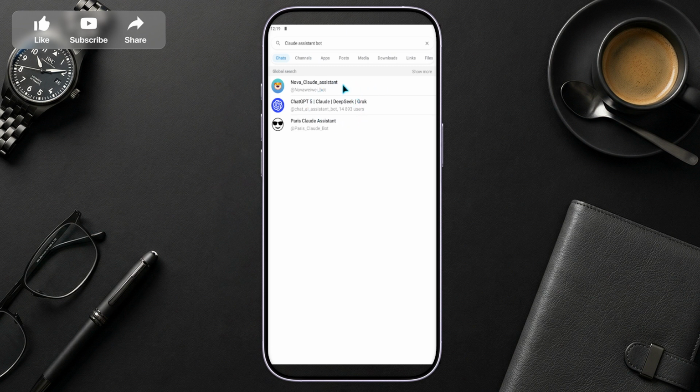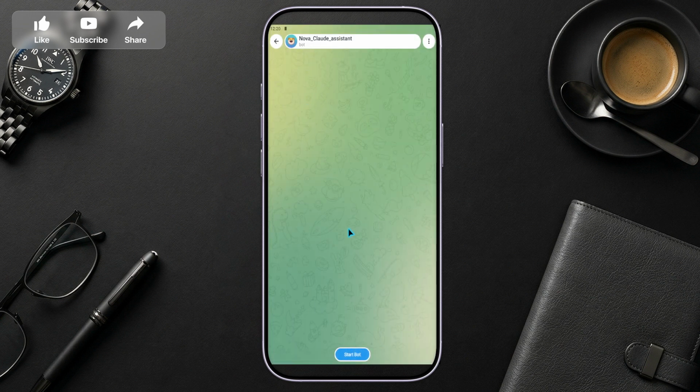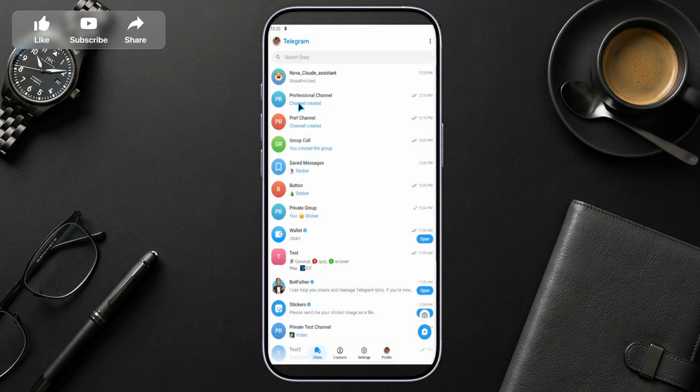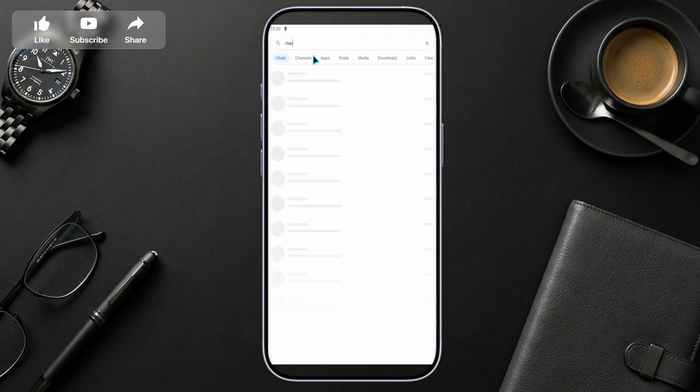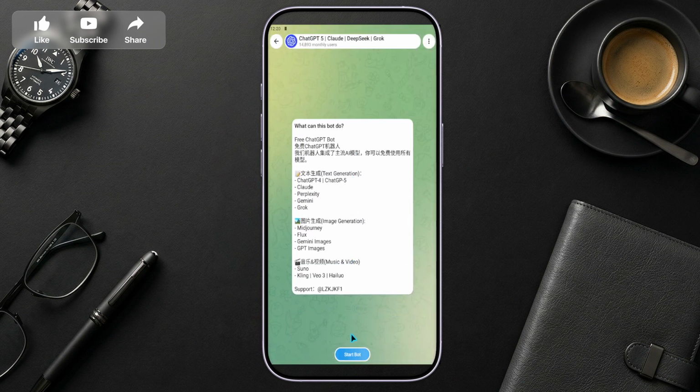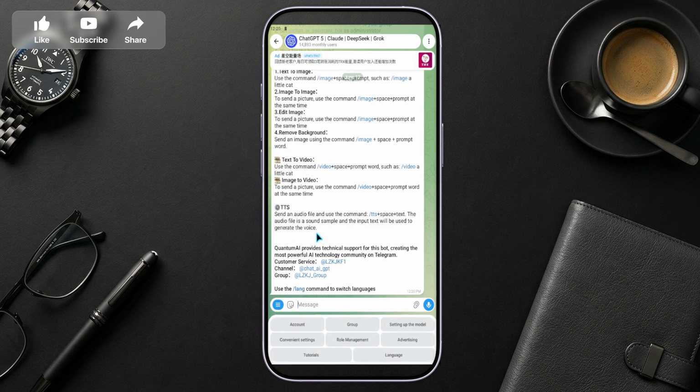Telegram will show you a list of search results. This is the point where it's important to slow down and look carefully. You want to find a bot that clearly mentions Claude or Anthropic in the name or in the description. There may be several similar results, so try to choose one that looks active, relevant, and easy to understand. If preview text is visible, read it before opening the bot. That short description can help you confirm whether the bot is actually intended to connect you with Claude. Taking a few extra seconds here can save you time later and help you avoid bots that aren't what you need. Once you find a suitable option, open the bot to go to the chat screen.